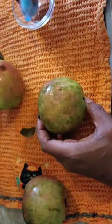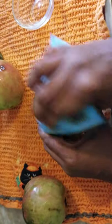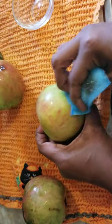So you can take it. Here's a good one. Take him, dip him in something because he's a little bit rougher. And look how that just comes off. It's not mold. It's just dirt from your apple tree. See, and it just cleans right up.